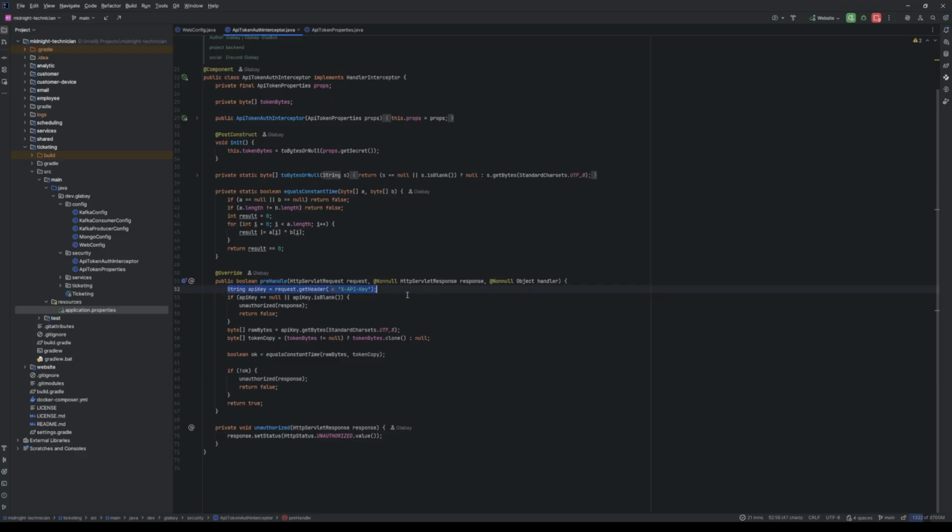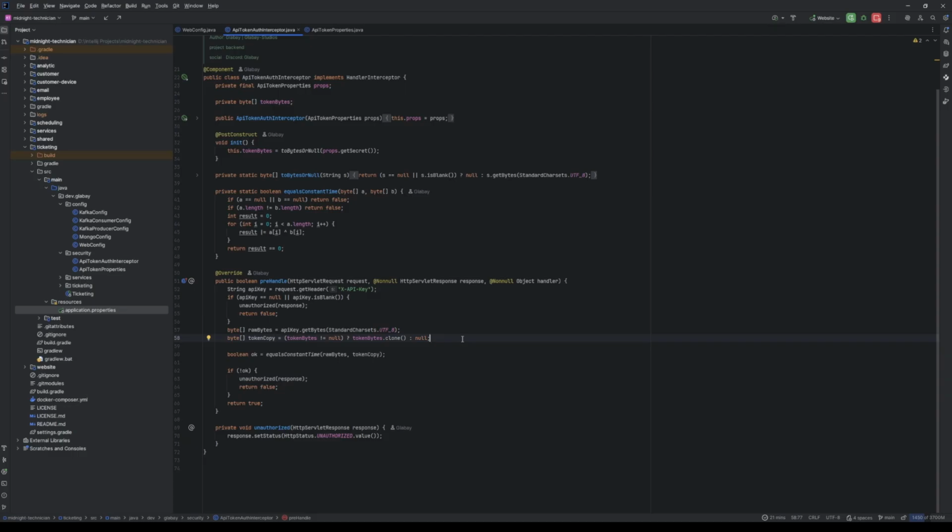So down here, we grab the header, verify it's not blank, and then we're comparing bytes. This is an important detail. Instead of comparing strings directly, I compare the byte arrays in constant time. This prevents timing attacks where an attacker may guess the key based on the response time differences.